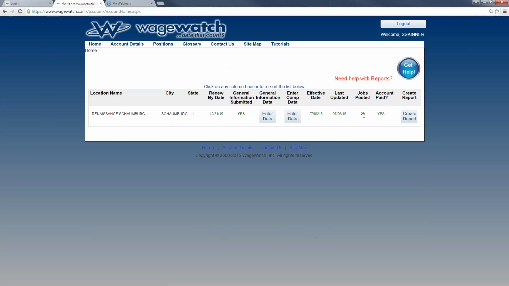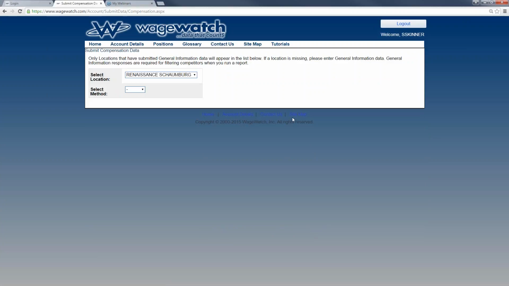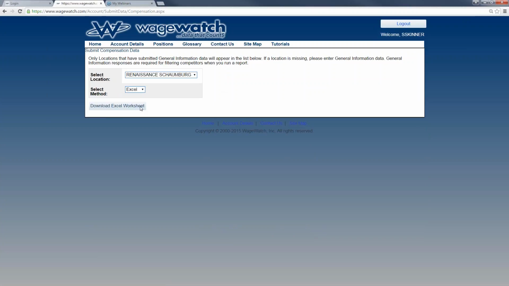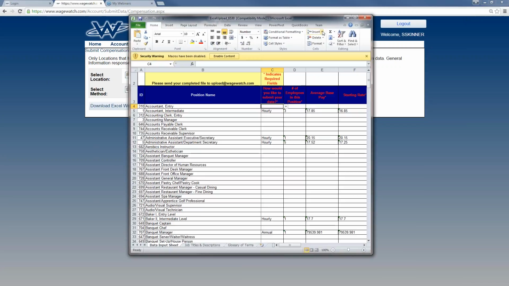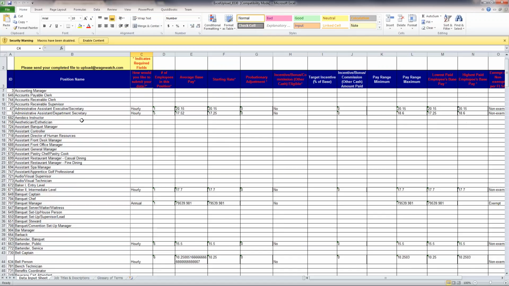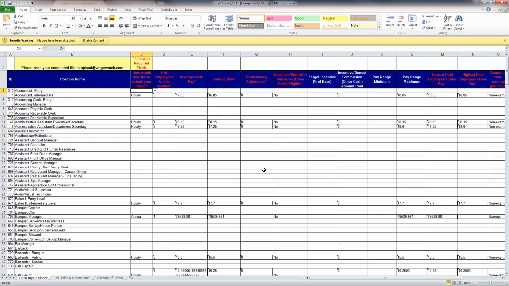If you wanted to see what they were, click Enter Data under Comp Data, then click Excel and Download Worksheet. That's going to provide you with a formatted WageWatch spreadsheet with all of your data that has been uploaded.